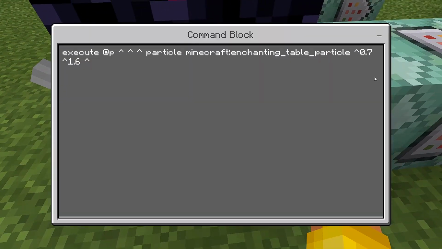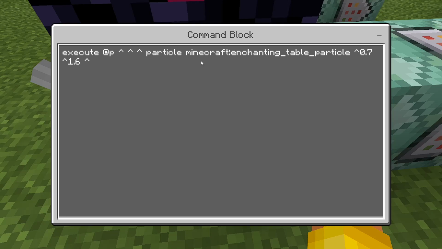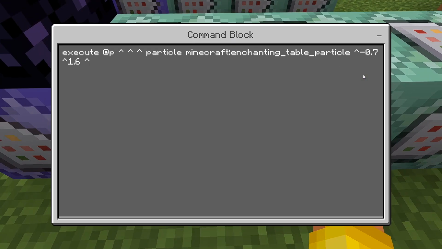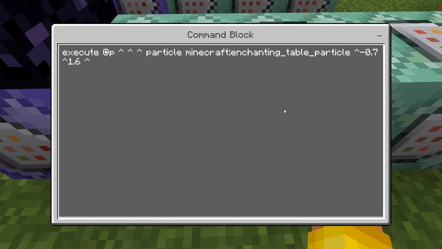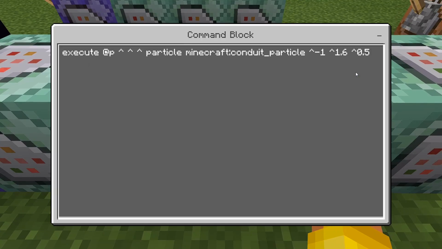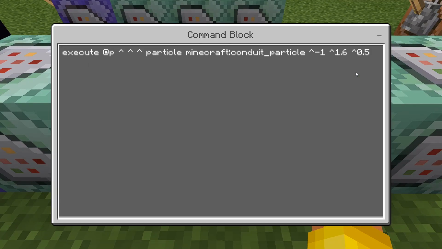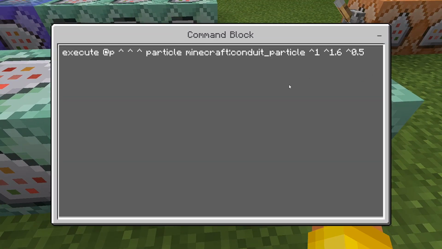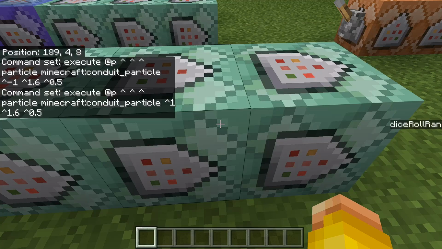So the first command block for this is just a repeating command block. With this command inside, at the nearest player, it creates enchanting table particles to the side of their head, and then it also creates some other enchanting table particles. Because of the 2 sets of runes on either side of your head, you just need 2 command blocks for that. And then there's the coloured runes that also go on the side of your head to the right of you. And then there's the second coloured rune that is also moved to the side of your head.